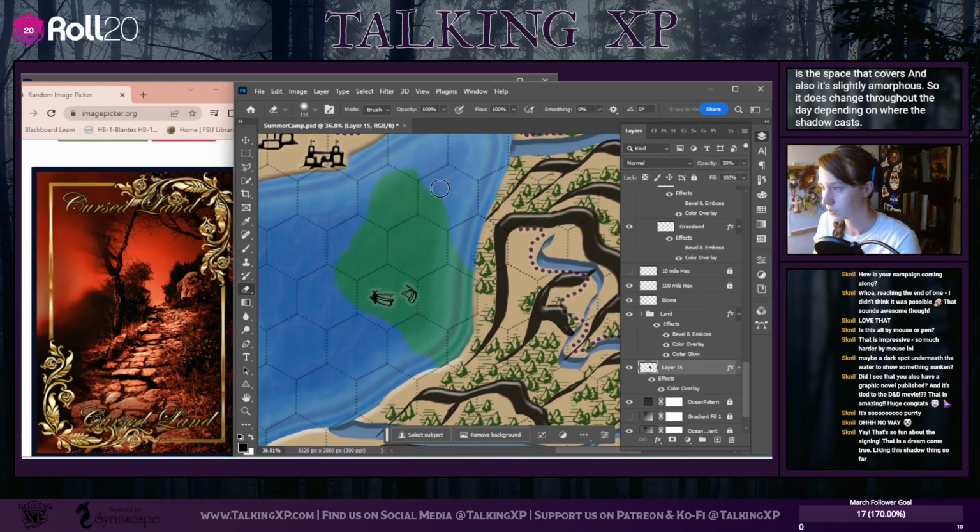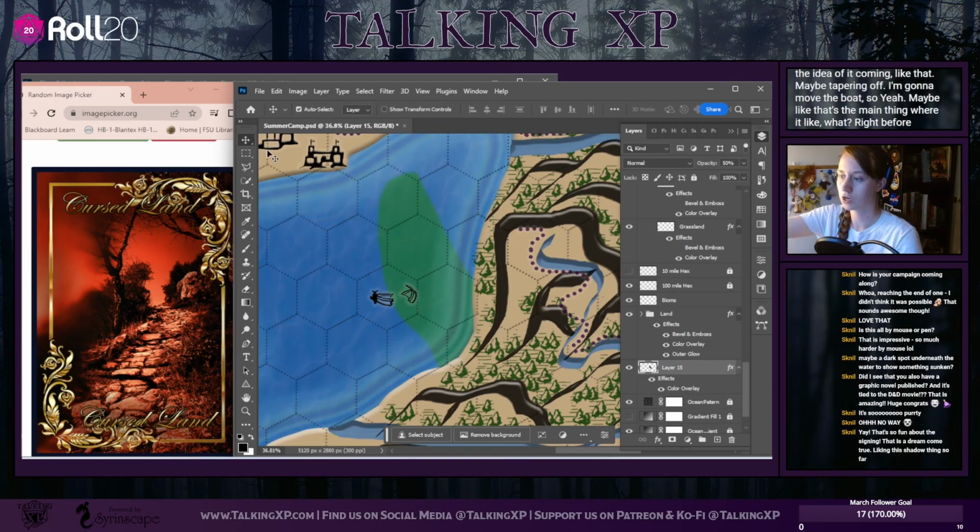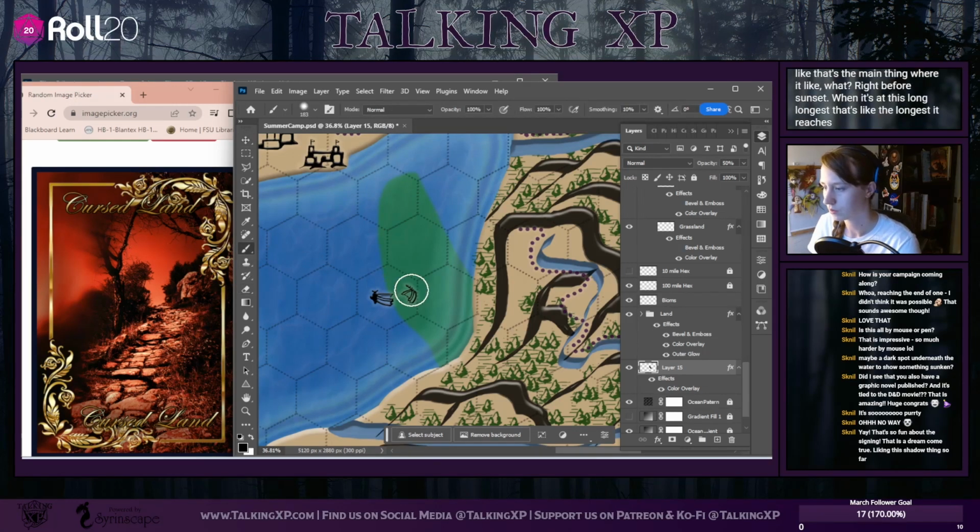I like the idea of it coming like that. Maybe tapering off. I'm going to move the boat. Maybe that's the main thing, right before sunset when it's at its longest, that's the longest it reaches. I think we can make it a little bit bigger though.